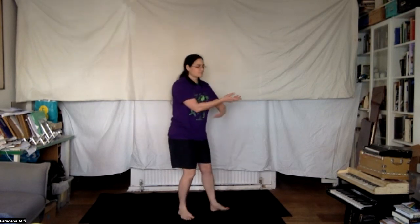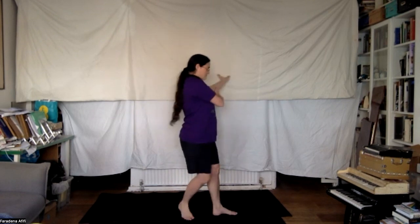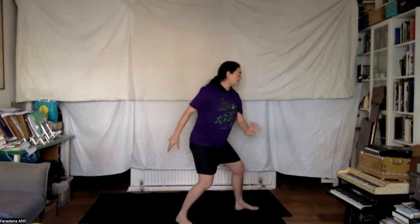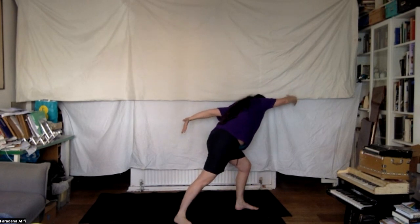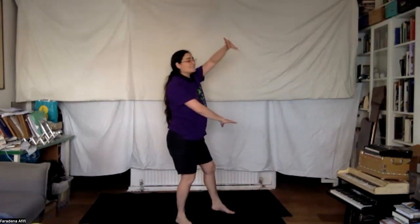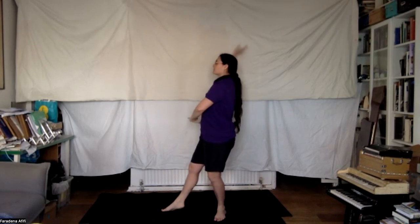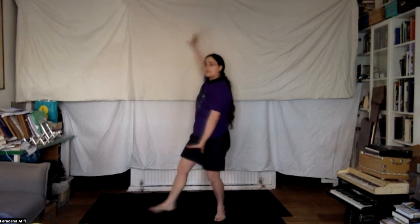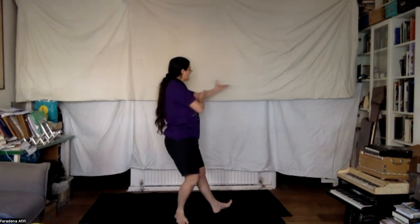So I'm going to go that side first. Rising, coiling, dragon. Rising dragon. Coiling dragon. Rising dragon. Rising dragon. So working on the legs is a good thing. Having nice strong legs is very handy. And then we do it again.